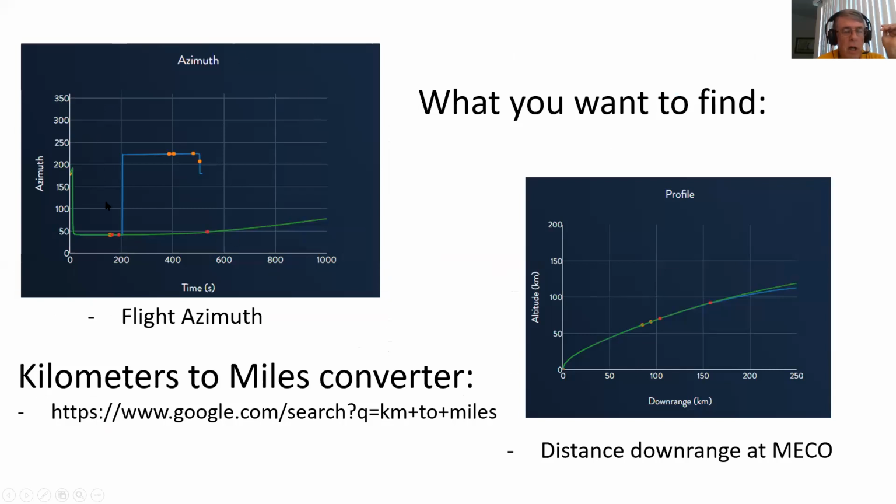This is a representation of azimuth and profile, the two that you're going to use. And again, you're interested in this number here in your azimuth, which is going to be reading on the left scale, but you highlight your mouse over the top of it and the azimuth will pop up. Over here on the right for profile, you're interested in how far downrange you are. And I've just gone through all that, so you know that.